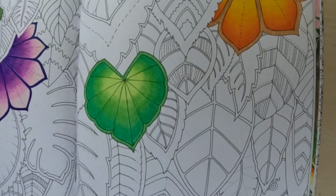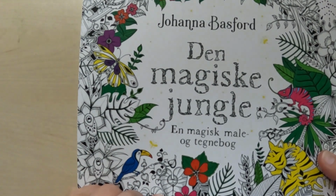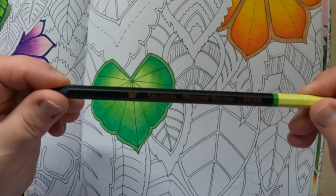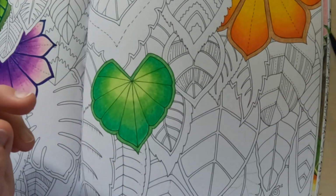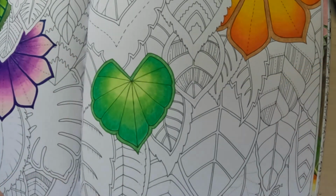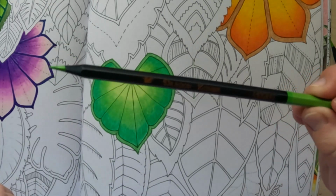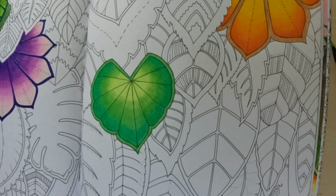Okay, so we are going to be testing the coloring pencils in the book Magical Jungle by Johanna Basford, this double spread page here with all of the leaves. I have chosen three different colors. The lightest one, Mellow Yellow, 131. The middle color, Calm Lime, 143. And the color Zombie, 142, as the darkest color. It's actually not that dark, but let's see how it works.